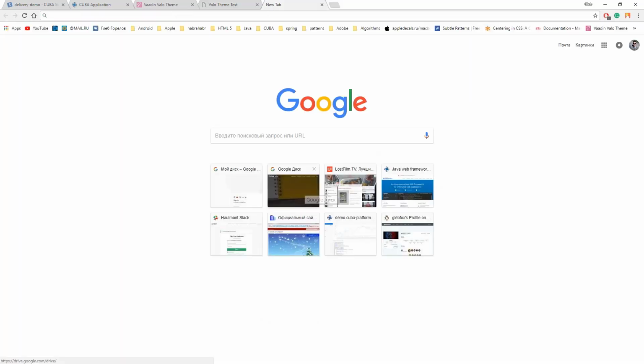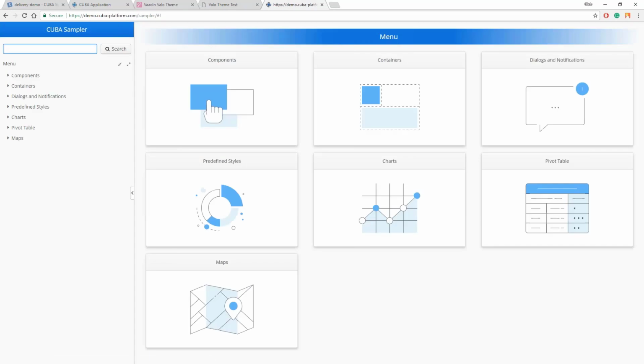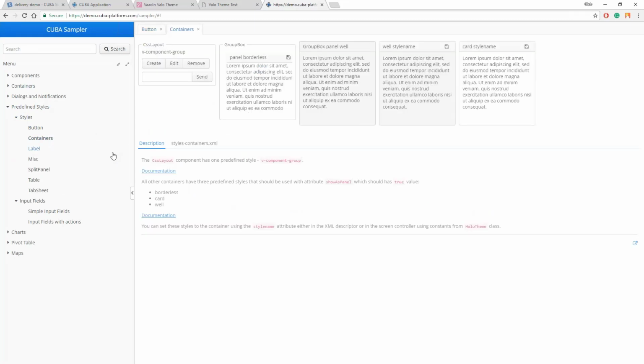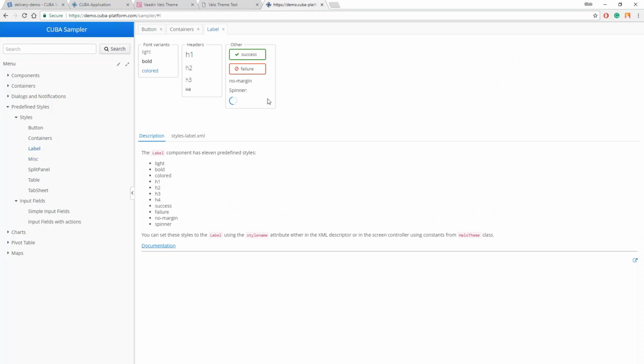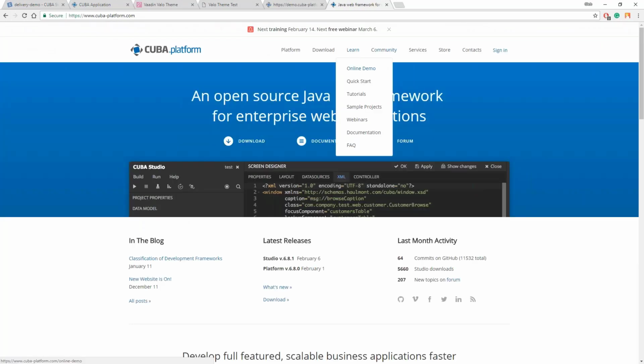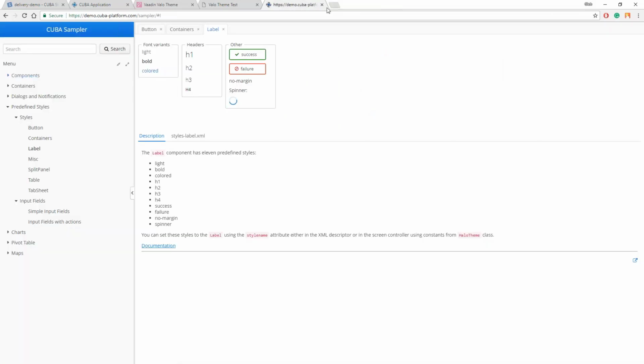Also, if you go to our demo sampler application, which is available from our CUBA platform web page, you can find the predefined styles section, and here you can find examples of using the styles within a CUBA application. Buttons, containers, labels, and so on. All this you can find in our CUBA platform online demo section sampler. Okay.